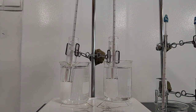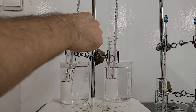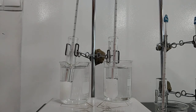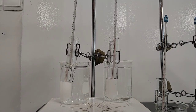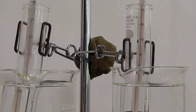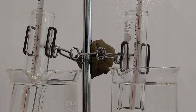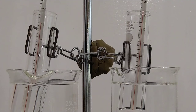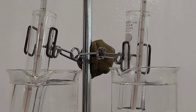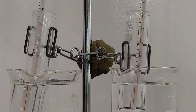It's become a little bit loose now, the thermometer from the container. Turn that so that we can read the temperatures. Hopefully that scale will be visible. While the temperature is a little bit stable, let me try clamping the thermometers.